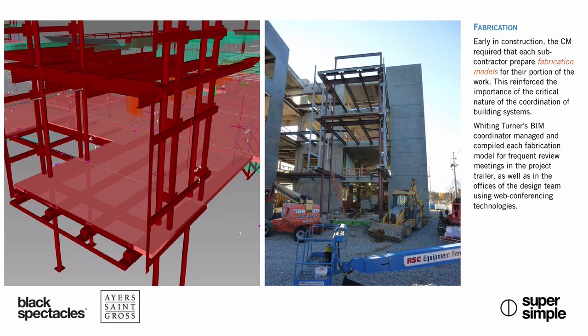Mm-hmm. And again, so these are their models. These are the subcontractors' models. They used the design team's model, so they used TT's model, presumably. Yep. And is that maybe TT's floor as well? So they used probably both of those things, and then they built their own model to their own specifications. And then again, coordinating all this stuff and making sure that everything fit, they go out to the field. Are they still GPS locating all the connection points and so forth? Yep. All those embeds are coordinated with the concrete installer.